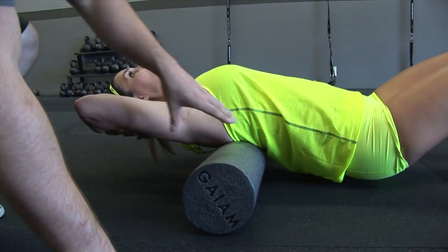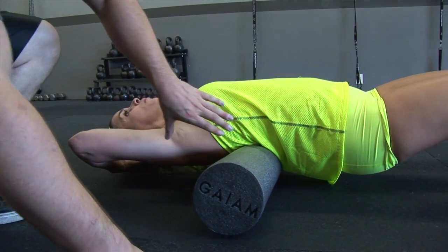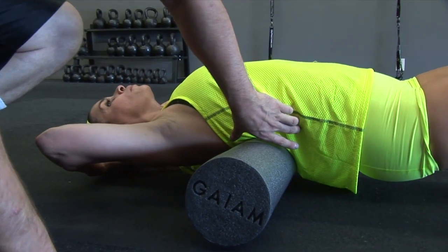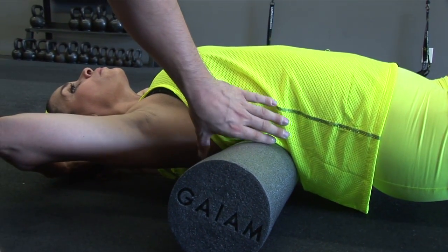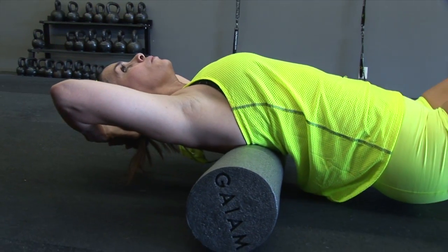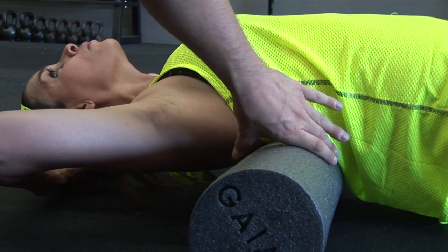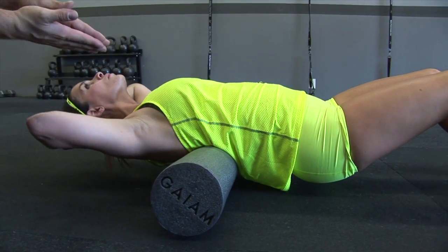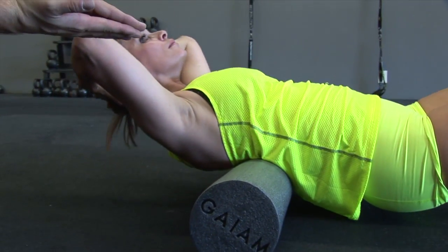This is an exercise here that is built to increase thoracic mobility. For those of you who don't know, the thoracic is your first ribs up to your neck, but we're just trying to collapse this from the bottom of the scapula over this roller. Increasing that mobility will get a more correct transfer of motion throughout your body. This is your body's natural positioning. More thoracic mobility, more lumbar stability.